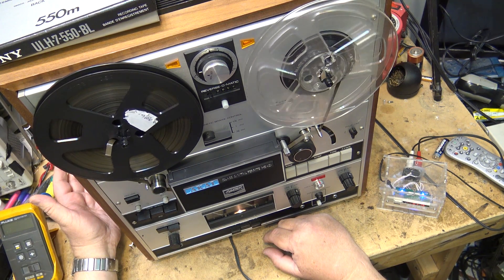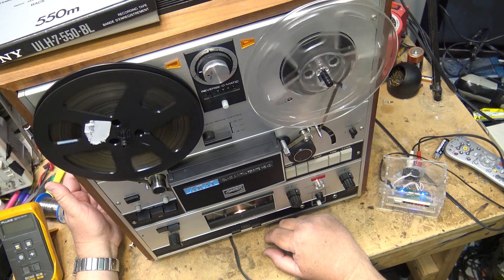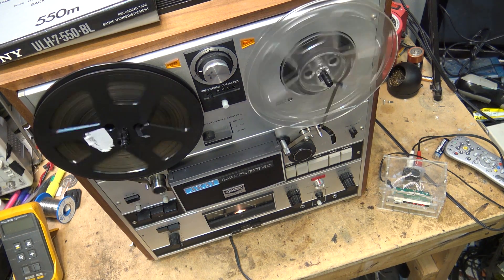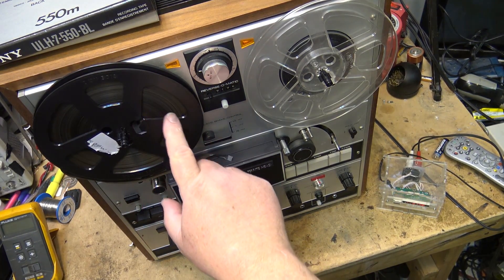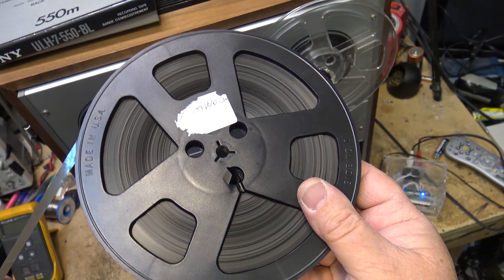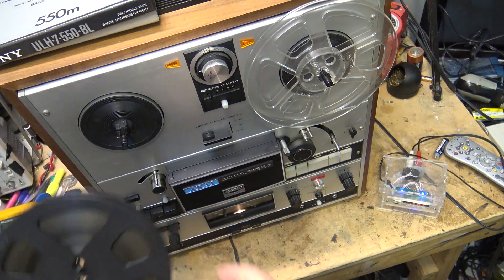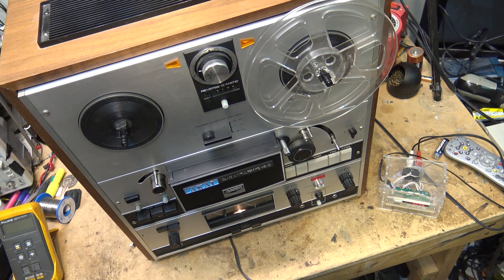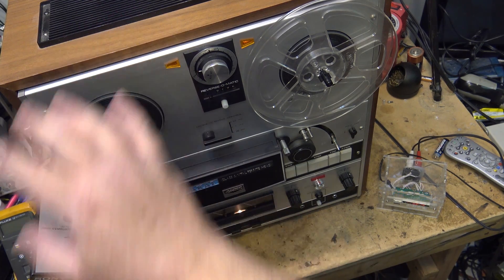Scotch-branded VHS and beta tapes were also back-coated and suffered a similar fate. This back-coated tape was crap. When tapes get like this, some people will try to bake them — they'll use a food dehydrator or bake them in an oven for about six hours at around 120 to 140 degrees to try and take out the moisture they've picked up. But sometimes when you bake them you can only get one play out of them before the tape itself is bad — it won't play again. These tapes are garbage. I should drag out my non-glass head machine to show these tapes probably will work on that one.